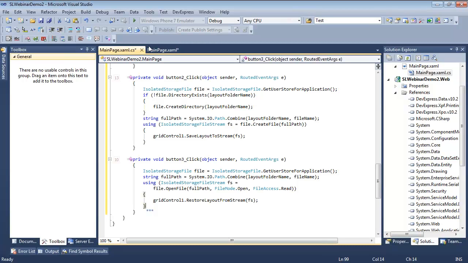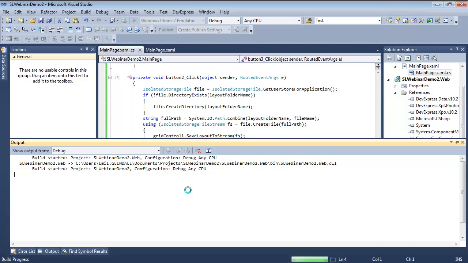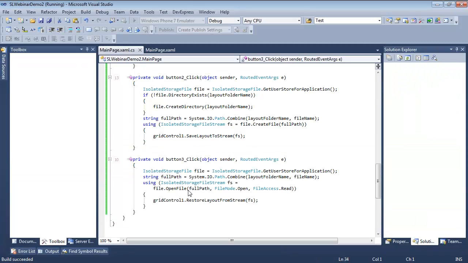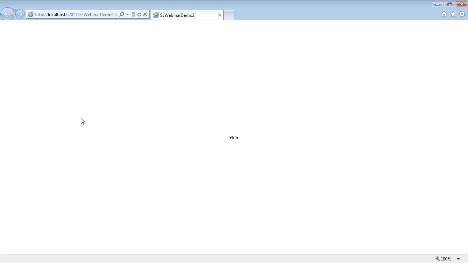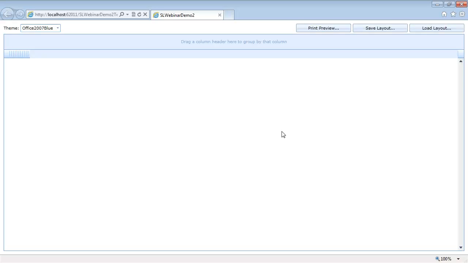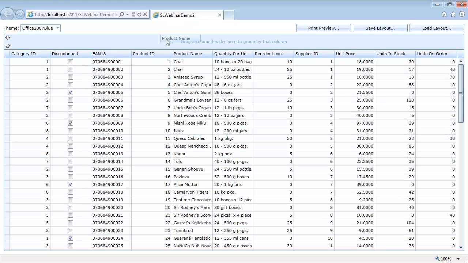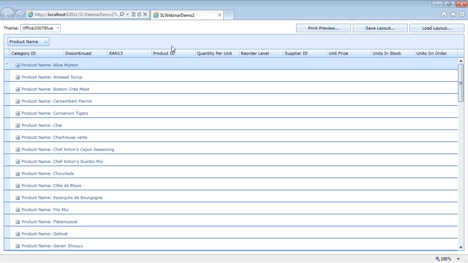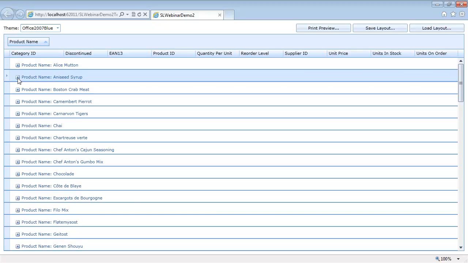All right, so let's go ahead and run this and try to customize the view. Wait for it to come back up. There it is. Okay, so grouping is quite easy, right? So I can group by this. And furthermore, what I would like to do, let's see.